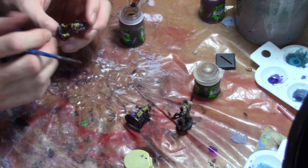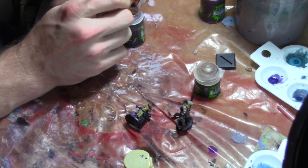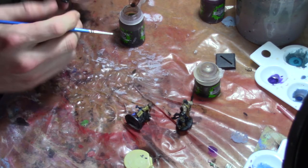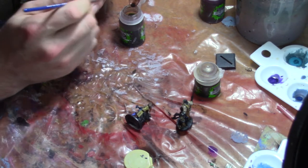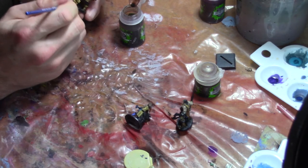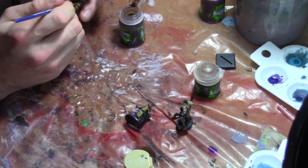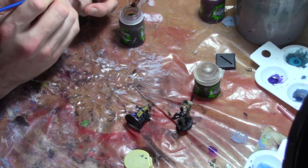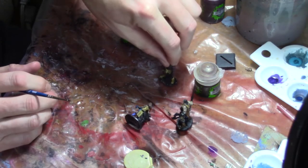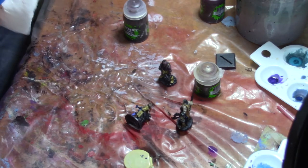Now his boots have several plates on them. I'm going to probably do those up in a metal tone. I may not. I haven't decided yet. Which is something I will advise against. If you're painting minis, sit down and decide on your color scheme before you go. I tend to do the exact opposite of that, but that is only because I start out with a set color scheme and then decide that I don't like it. We're gonna let these dry and I'll be back in a moment or two.